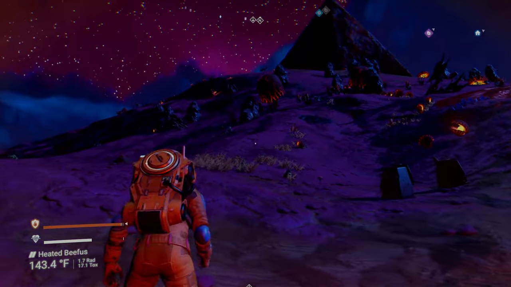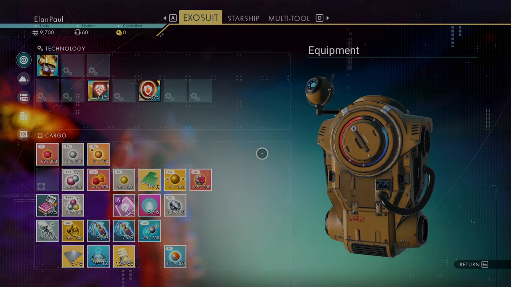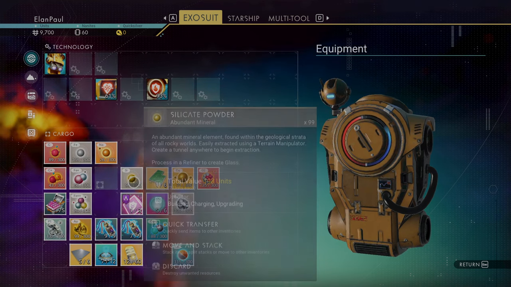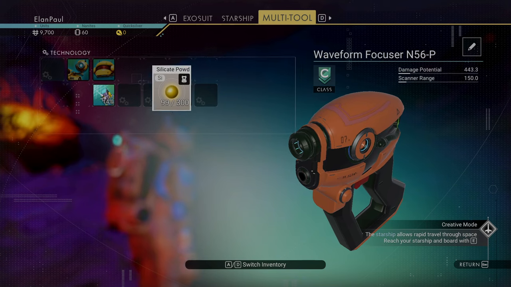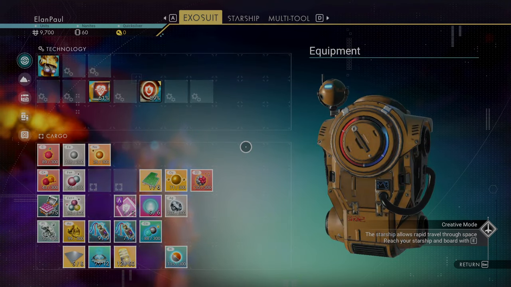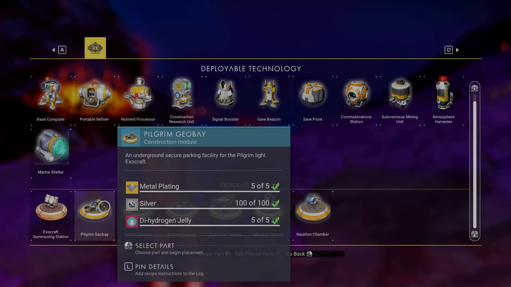All right. So, how's our inventory look? What do we got in here? We need some more condensed carbon. We got some silicon. Let's go ahead and put that in our... There we go. Ray manipulator, that frees up that space. Let's build our pilgrim, shall we?